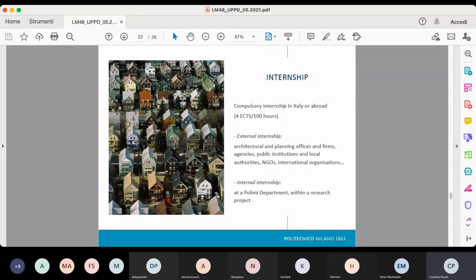So you can choose it wherever you like, for instance, in your own country, if you prefer, if you foresee going back there after the university, or in Italy or in another European country. It can also be done internally, so working with a professor within a research project at a department in Politecnico, for instance, the Department of Urban Studies and Planning. The possibility of working internally is obviously very interesting. It's linked to the fact that you may have known some professors you're interested in the research they're doing. Our internships do not foresee any type of training activity, so you will not be employed in teaching or didactics.